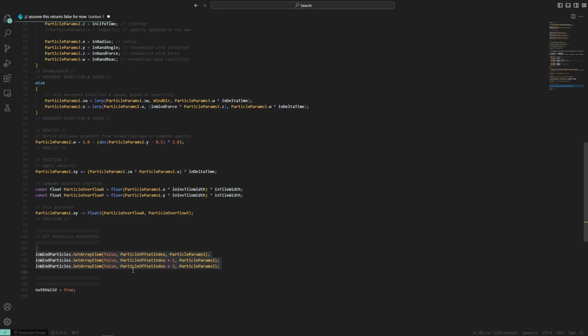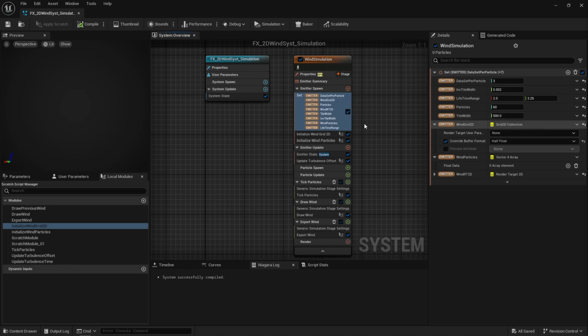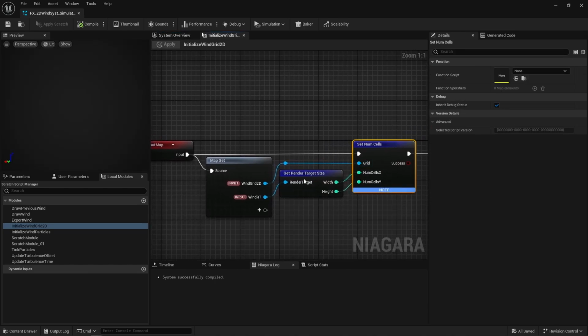There's yet no way to visualize this, but I've now a bunch of particles moving within a 500 by 500 cm area and reacting to the wind and all. Now it's just a matter of rendering those particles. Here I chose to go with a brute force approach, and I reckon there's a smarter way to do this, but it's as good as it's gonna get for now. I used a grid2D interface, sized to match the wind render target's width and height.